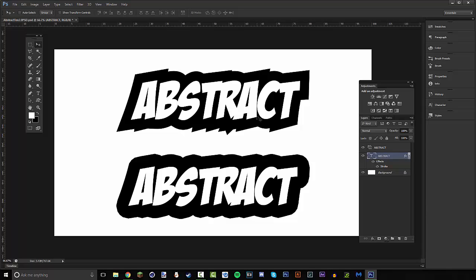So obviously I have two different variations here. One being the straight edge stroke technique that I use and that I'm going to be teaching you guys, and then of course the ordinary stroke that you're going to get when you actually do the blending options on a text layer. So obviously you can tell the straight edge stroke looks a lot better, and I just think it's a really awesome, really cool technique, and let's just go ahead and get into it.